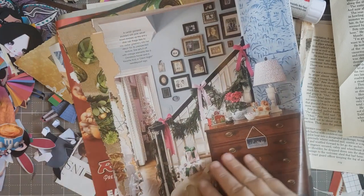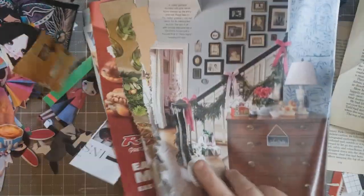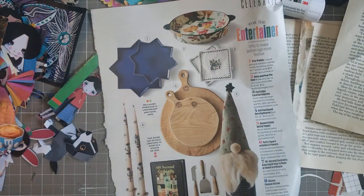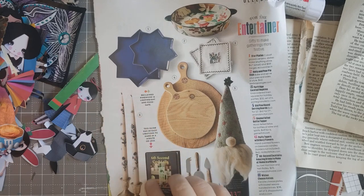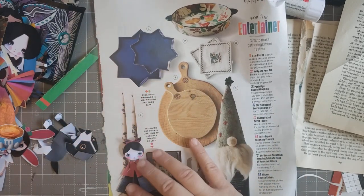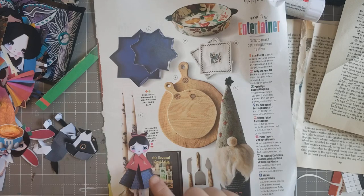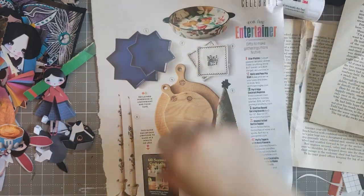Pretty sure that's the side I wanted. This must be the Christmas issue. All right, I don't really want anything Christmassy. I see blue, though. That's, I guess, probably Hanukkah. But look at these candlesticks. How pretty are those? And wouldn't she look elegant with those candlesticks? See? That would be perfect. All right, let me save that one out.